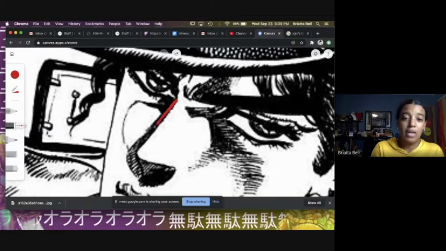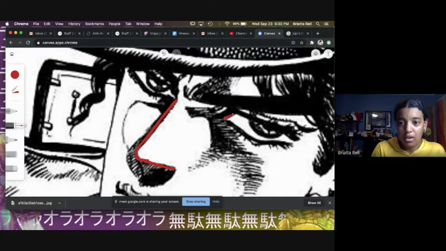So I'm taking my time and I am tracing over Jotaro's nose. And I want it to be as close to the drawing as possible. Next, I'm going to do his eye.